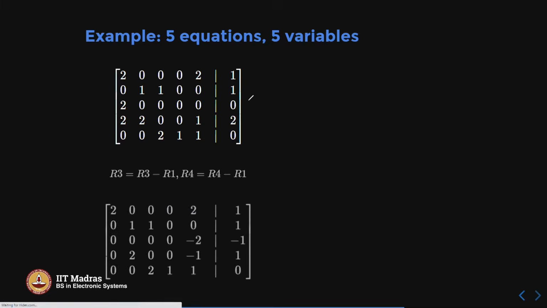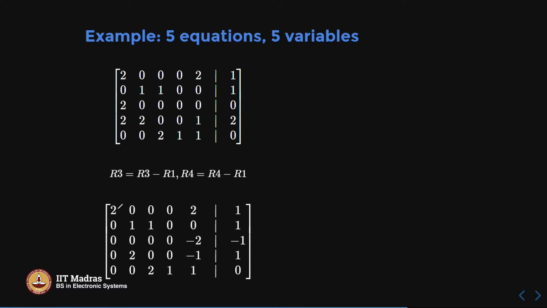So how do I do that here? I replace row 3 with row 3 minus row 1, that's the first step. Similarly, R4, the fourth row, is replaced with R4 minus R1. I replace these two equations and get another equivalent system of linear equations, with a non-zero pivot and everything below the pivot being 0. I'm going from a generic square form for the matrix to an upper triangular form. That's the idea in the elimination process.